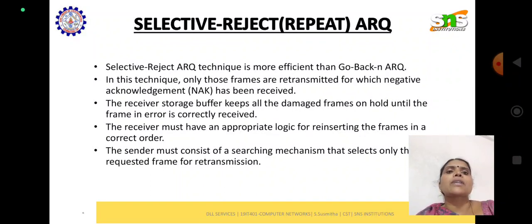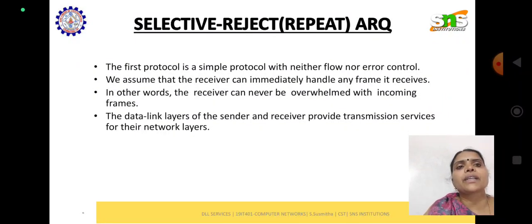The receiver must have appropriate logic for reinserting the frames in the correct order. The sender must have a searching mechanism that selects only the requested frames for retransmission. Selective reject, that is selective repeat automatic repeat request.